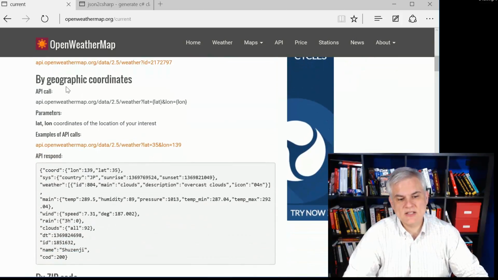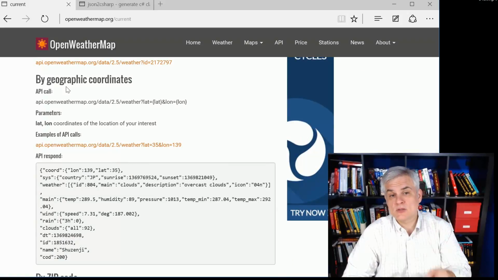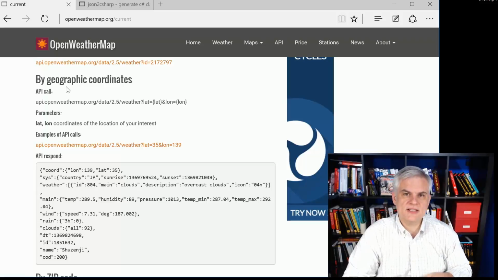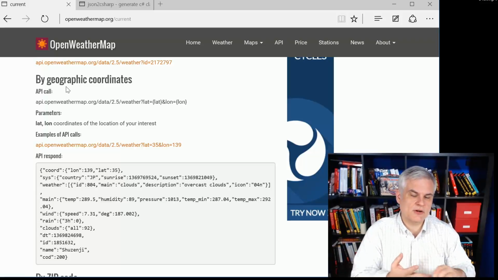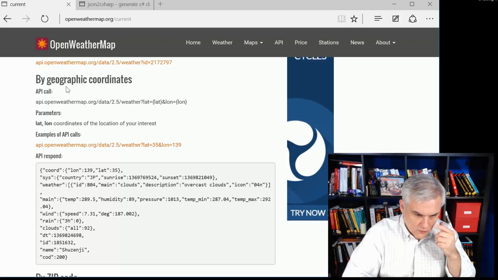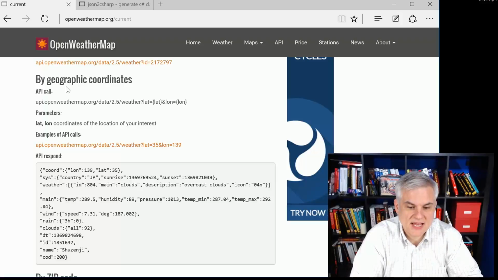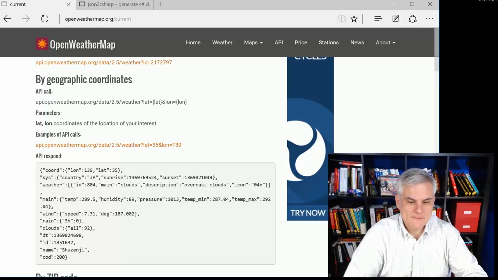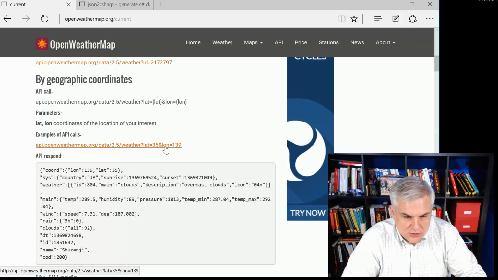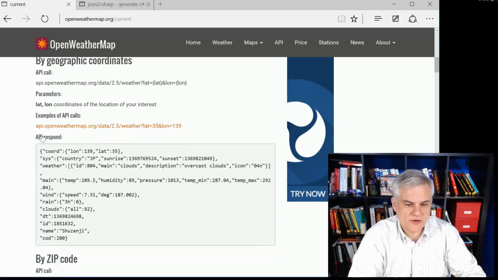So there's a list of IDs that we can download and utilize. We can get to the weather by geographic coordinates, and this is the one that we're going to use because we're going to use our device's built-in GPS functionality or location functionality to bring us back the latitude and longitude for the current position of our device, and then we'll deliver that as latitude and longitude to this API call and retrieve back the current weather conditions for it.